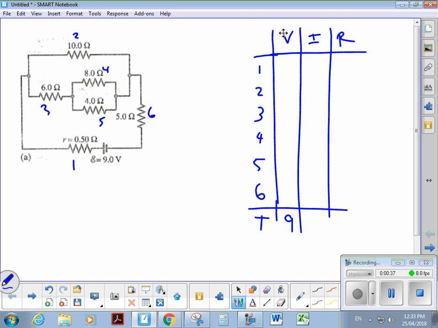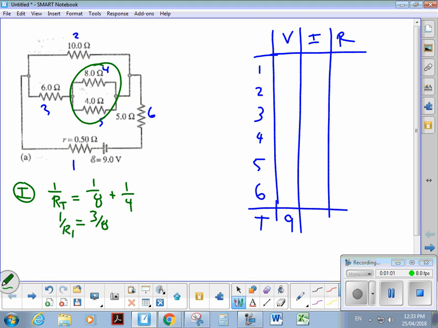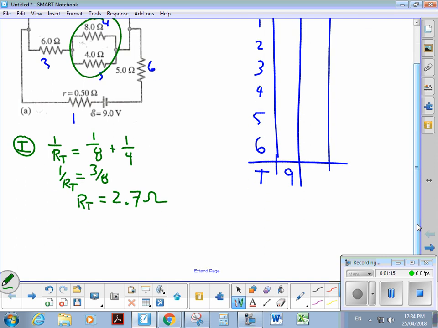Okay, so resistance. We find that total resistance. The first thing I do is work on the circuit in here. So I've got to crunch this one down. That's step 1. It's in parallel, so 1 over RT equals 1/8 plus 1/4. So we have an eighth plus a quarter, and then we're going to take the reciprocal. That's 3/8, 1 over RT. RT equals 8/3, and 2.7 is good enough for what we're working with here. So we have crushed down that first resistor.